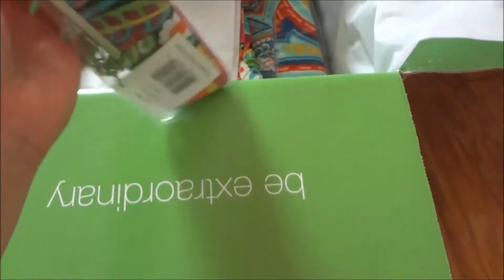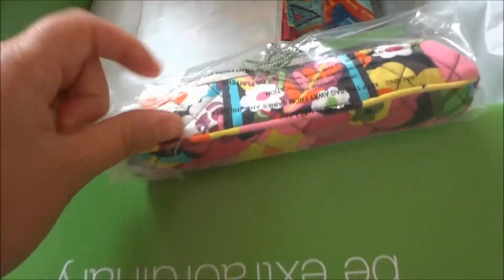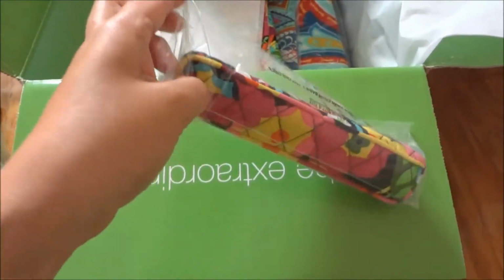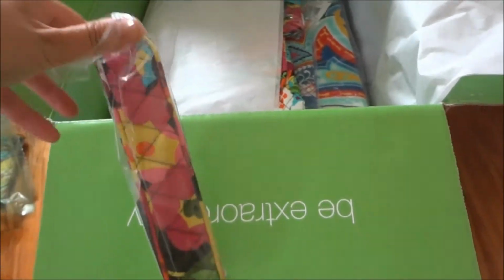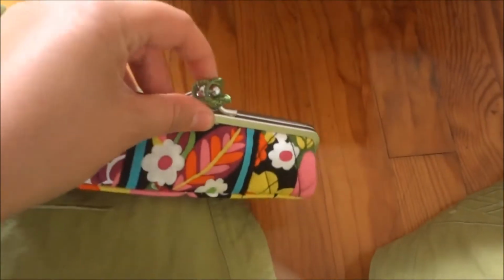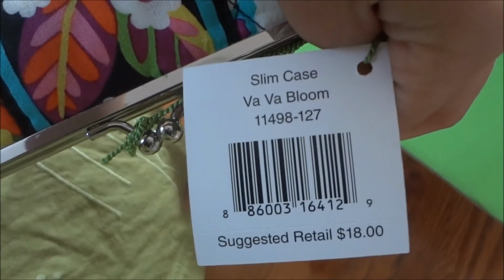This is my sling case. Very cute. It's so small. Originally, you know what I was thinking about using this? I was thinking about using this to hold some essential pen stuff, you know, put in my purse. But I don't know if it's going to be too small or not. Okay, so that slim case in Vera Bloom.